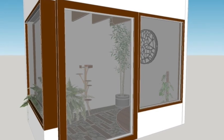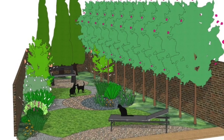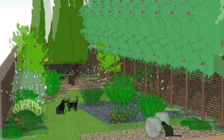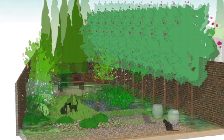So well done, Rebecca. And as you can see from the rest of her work, she didn't miss out by not being able to get to a traditional college. It just goes to show if you're determined to do something and you've got a passion for it, you can go for it.